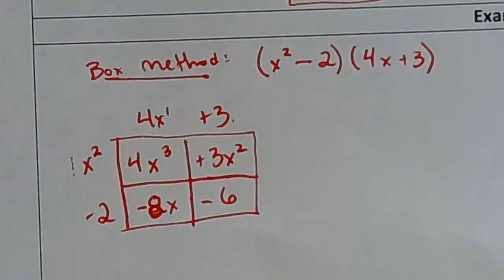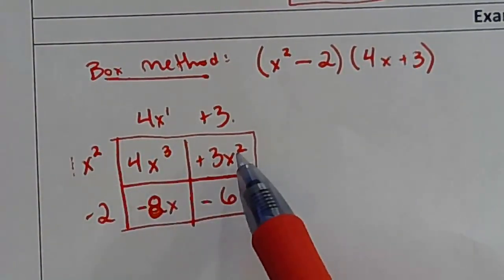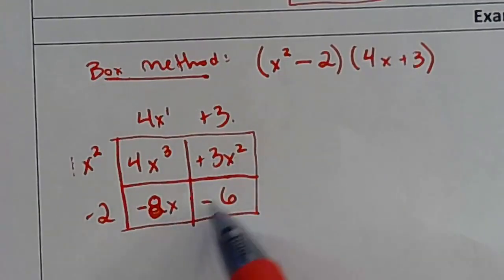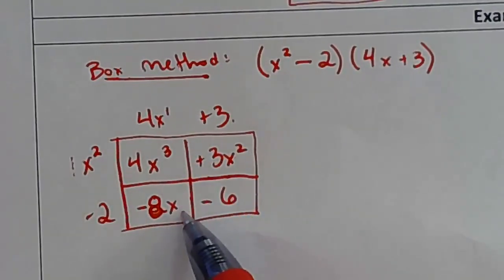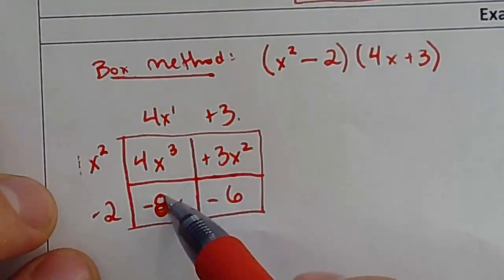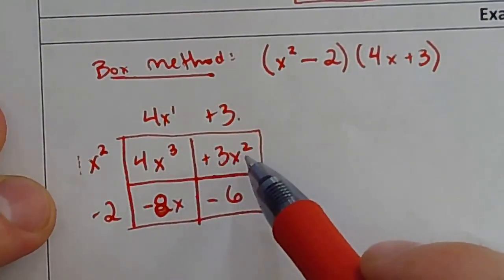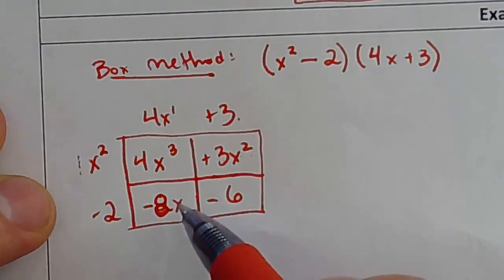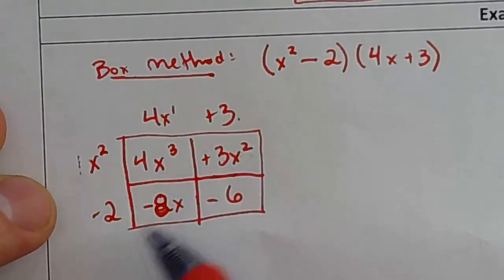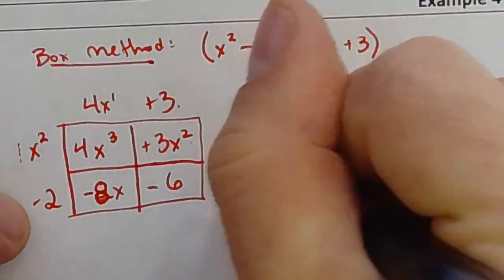All right. Are there any like terms? So we have x to the power of 3. There's no powers of 3 here. We have x to the power of 2. There's no powers of 2 here. The only thing that just has an x is this one, and then negative 6 is a constant. So typically, we would have combined these two by adding or subtracting. However, now look at the result. This has an exponent of 2. This does not. So don't just automatically go. You've got to really check if there are actually like terms. So there are no other like terms here.